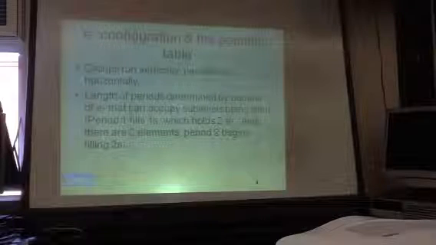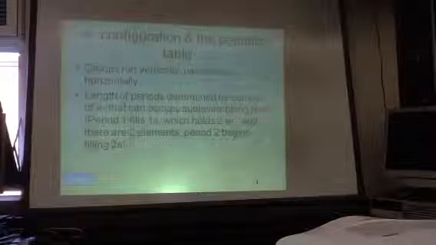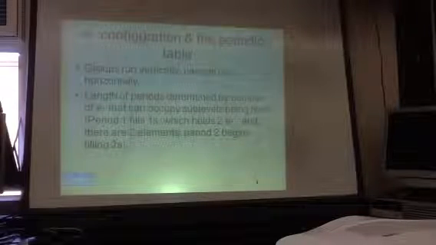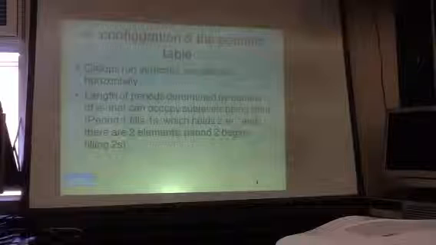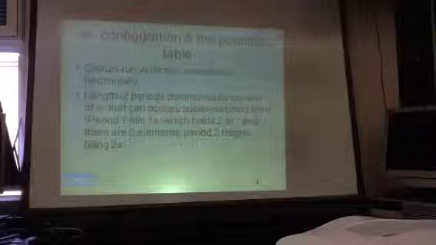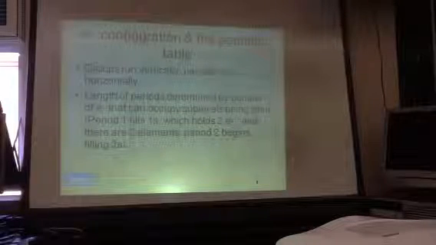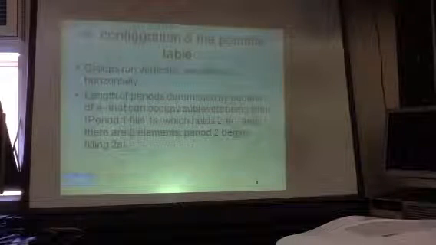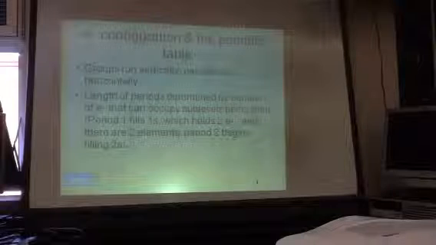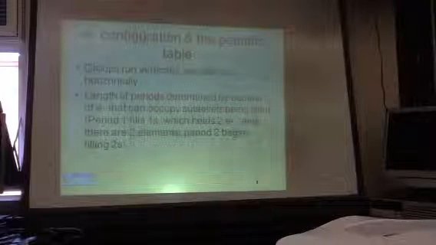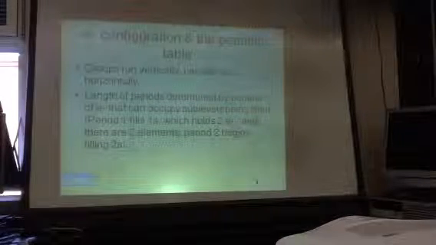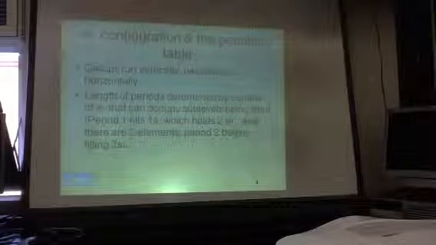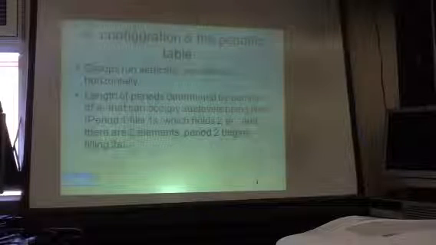Let's look at the next one. How many are in there? 18. That number sounds so familiar. 2, 8, 8. I feel like I should know this. Okay. I love the light bulb. So, the length of each period is all based, as it turns out, on what subshells you're filling.